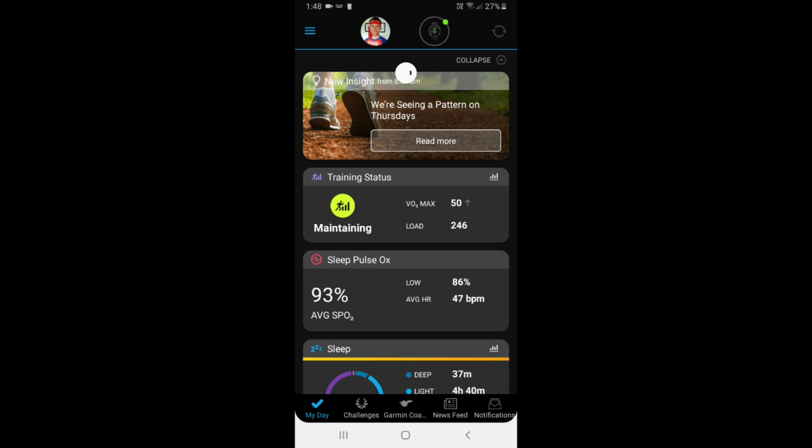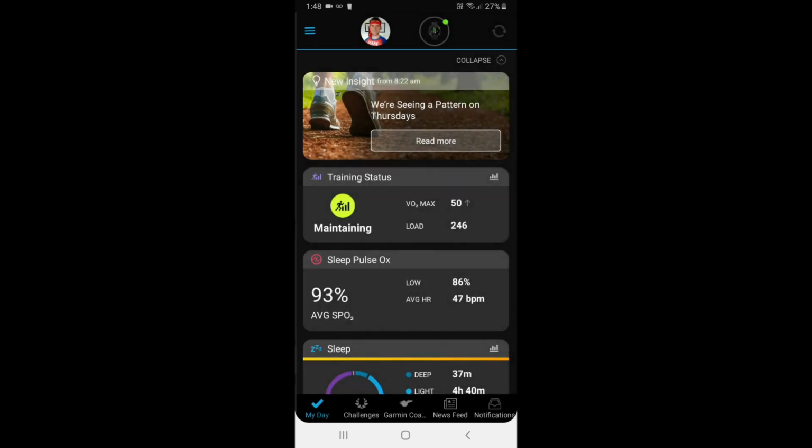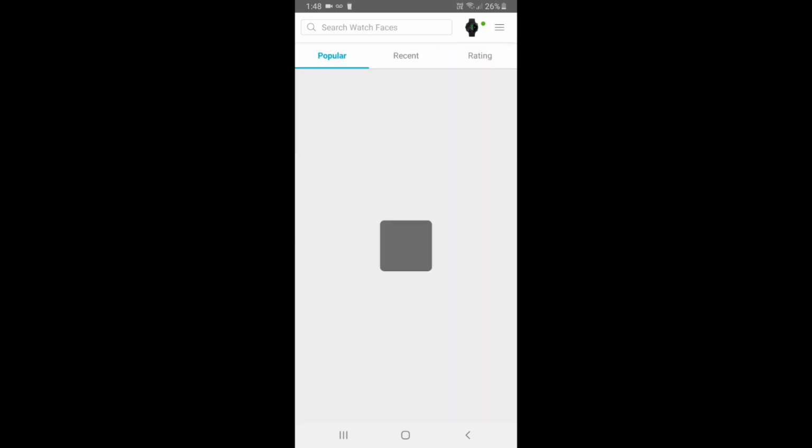So let's not mess about, let's get straight in and look at how you can customize the watch face on your Forerunner 45. So open up your Garmin Connect app and then slide over from the left, and at the bottom you've got Connect IQ Store. Click on that and then it'll load. Once that's loaded, click at the top right where you've got the three lines, and then you've got watch faces.